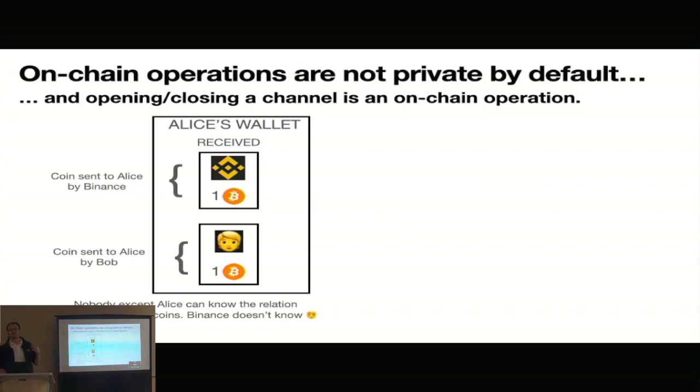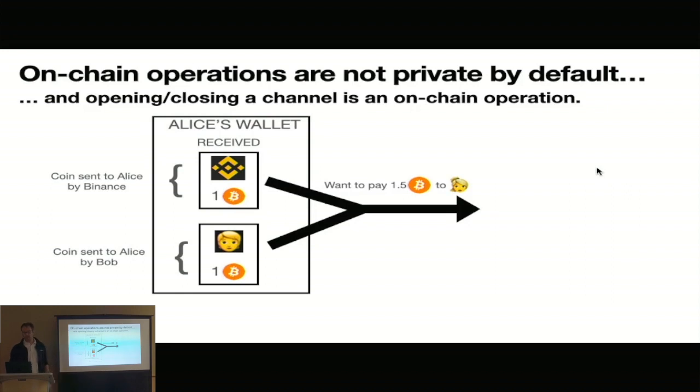That's because they didn't reuse an address. This is a really important concept in Bitcoin privacy: you shouldn't reuse an address. The addresses are only linked together with something called the XPub, which is a key that is used to derive all the addresses of your wallet. But if you don't leak this information, nobody on chain will be able to know the link between your coins. So these coins are not linked.